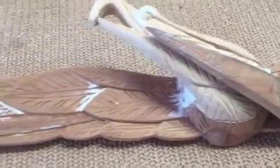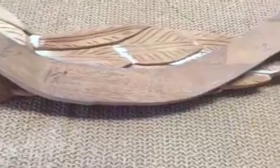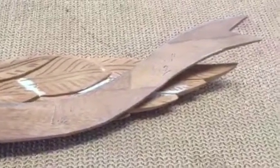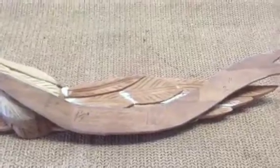But I think we're on our way to our next stage, which will be sanding that in and then painting it, and then laying in my script, and my motto.